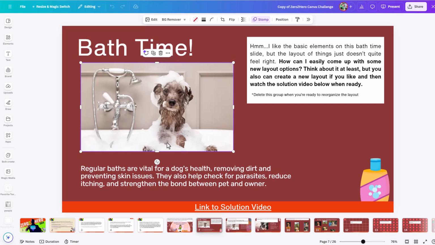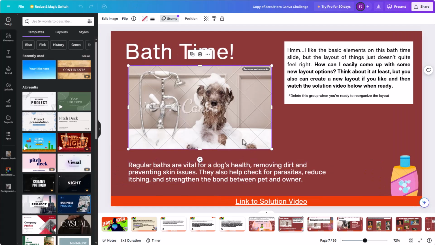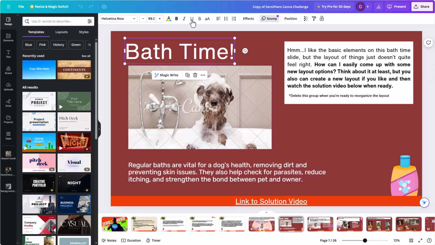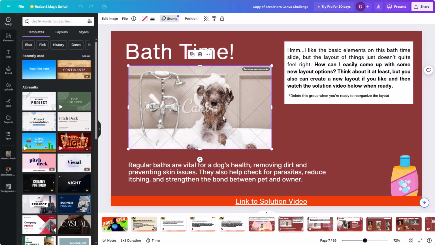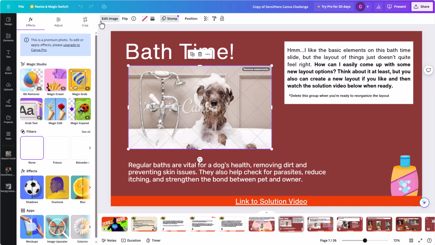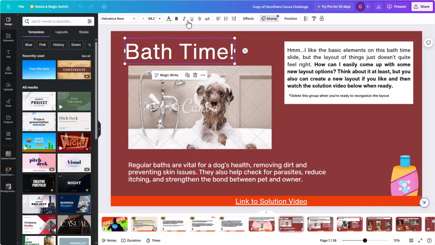To illustrate this, let's jump over, and I have the same project open in the old Canva editor. With this selected now, you'll notice in this old interface, we had this top contextual bar. Anytime you click on an element here, this contextual bar would change based on what you have selected. So I have a picture. Here are my options for picture, editing, image to get into that submenu. If we click on that, we have the submenu here. If you do text, then suddenly we have text options up here, all in this top bar.